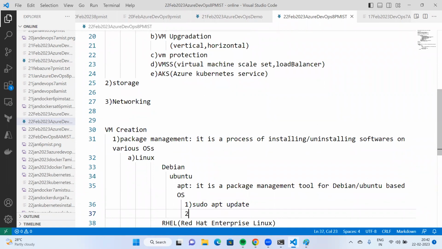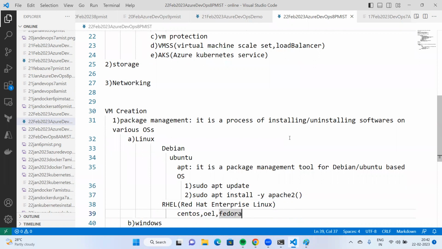Once you have executed this command, the next command is sudo apt install -y. Let us say I want to install a server like Apache 2. Apache 2 is a web server. Our responsibility as a cloud admin, cloud engineer, or cloud sysops engineer is to configure it and verify whether it is working or not. We don't use this server. These servers are used by developers for deploying their applications. Our responsibility is to make sure that it is working.